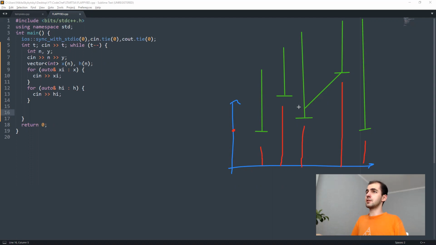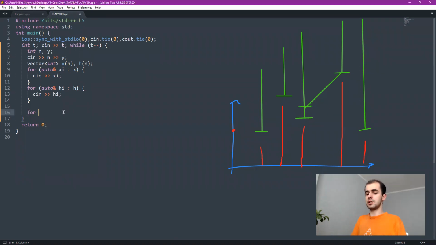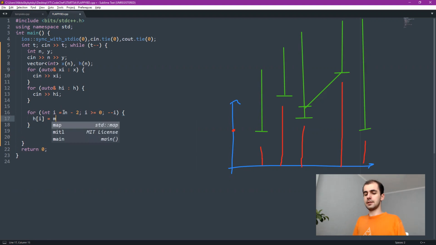So first of all, what we do is we iterate over obstacles in reverse to adjust all the obstacles. I think it's gonna be much cleaner this way. So not from here, from here. So hi gets what? Let's think. It's the maximum.